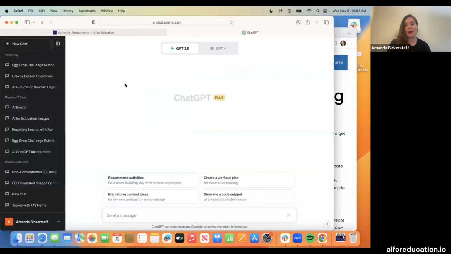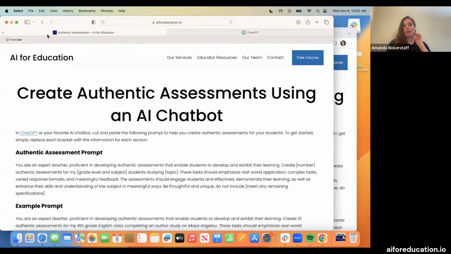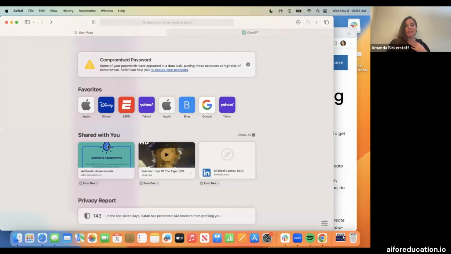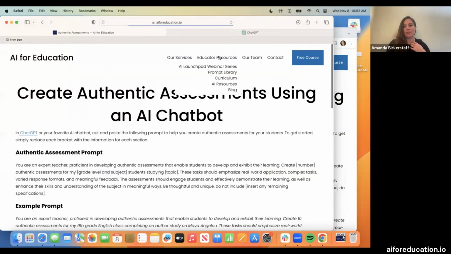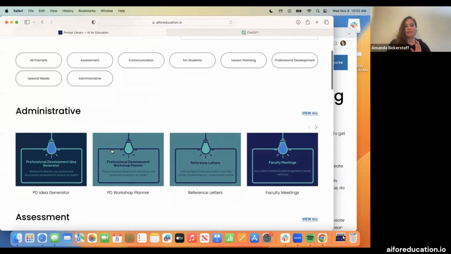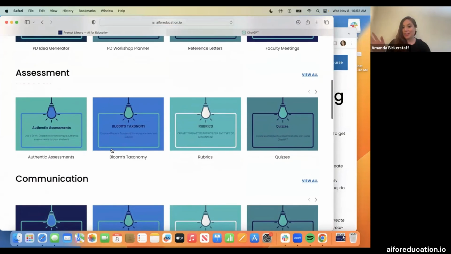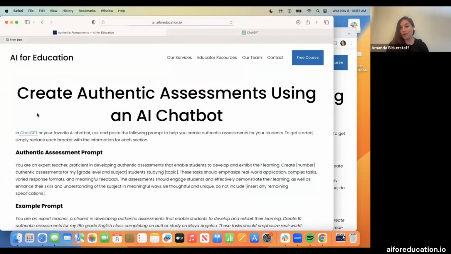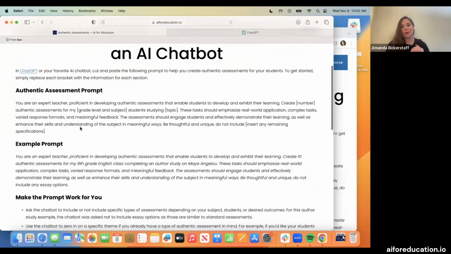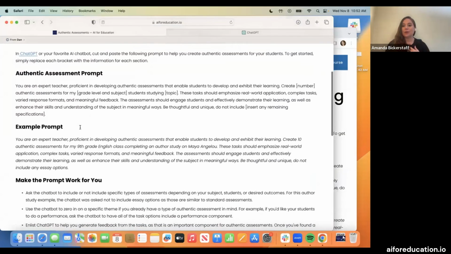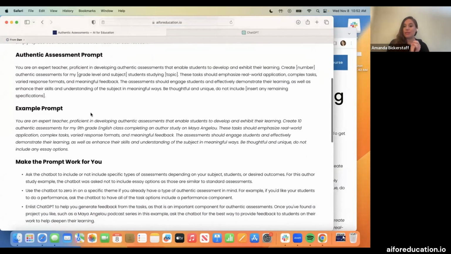Which I really appreciate. So I'm just going to show what our example is. If you know us, you know that we really just want to be as practical as possible. And so we have our prompt library, which if you haven't seen, is on our website. It's free for use. For pretty much everything that you want to do, we have a prompt for it. We design these for free tools in terms of equity. And it's both a productivity tool, but also an andragogical and pedagogical tool. So this is great if you have someone in your school community that isn't very comfortable with doing this work or doesn't know where to get started.